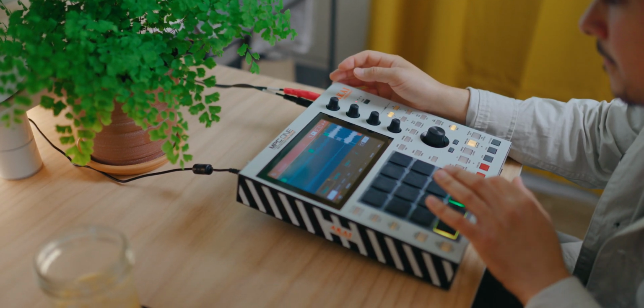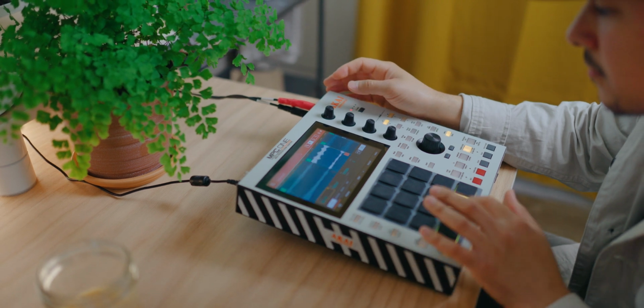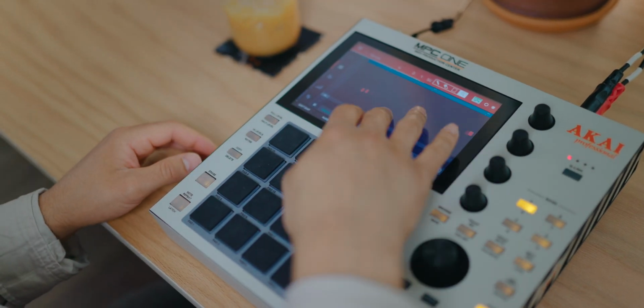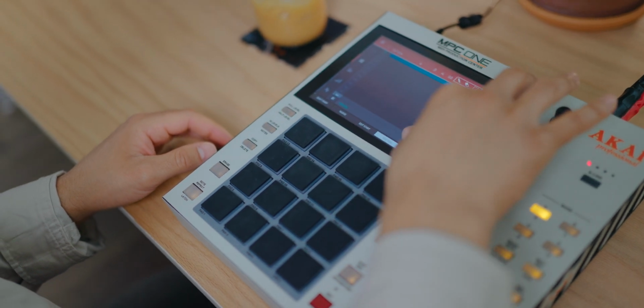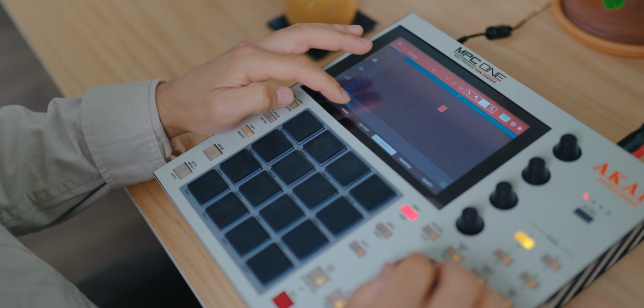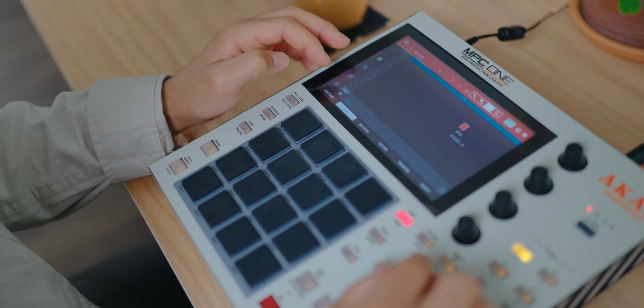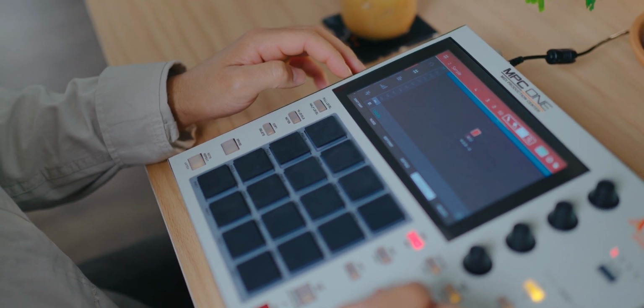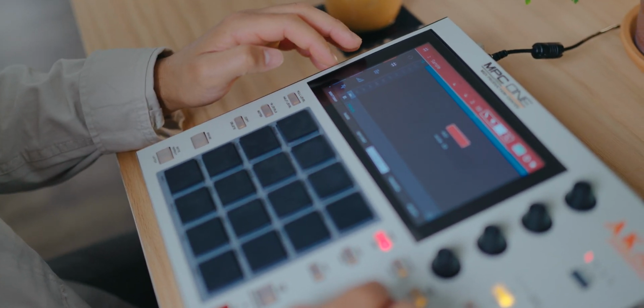But now, like a week and a half later, I'm in love with the LCD screen, and I'm always navigating through the LCD screen. I'm always on grid view. I love just grabbing my notes, shifting the volume up or down. Also, you can nudge each individual note left or right. So it allows you to get creative, create some unique grooves into your drums.